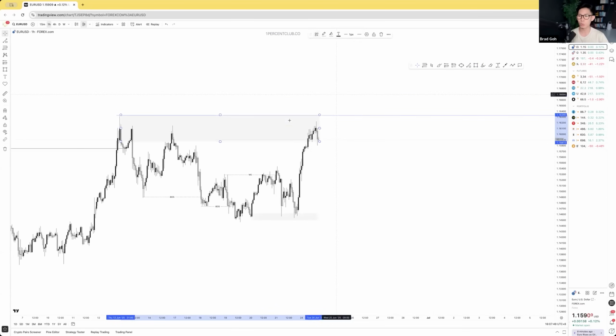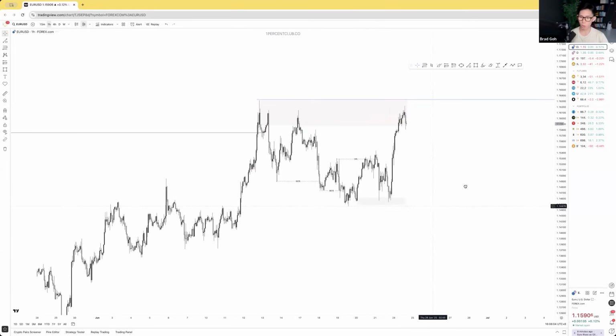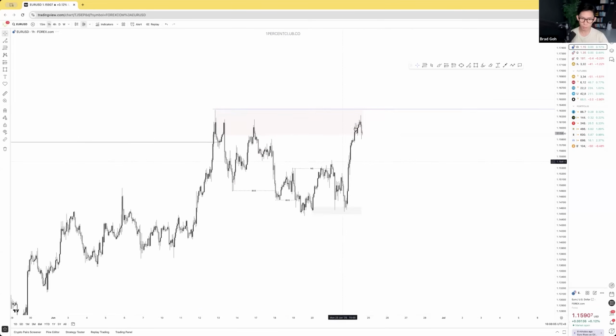So if you look at this, this is really just a pretty tight little consolidation. To me, it's very difficult to trade this. Let me just put this up here, 4-hour supply. There we go. Okay, so for me, I personally wouldn't enter for a buy right here. In terms of entering for a sell, it's a little bit tricky as well, because right now the internal order flow is indeed bullish, right?